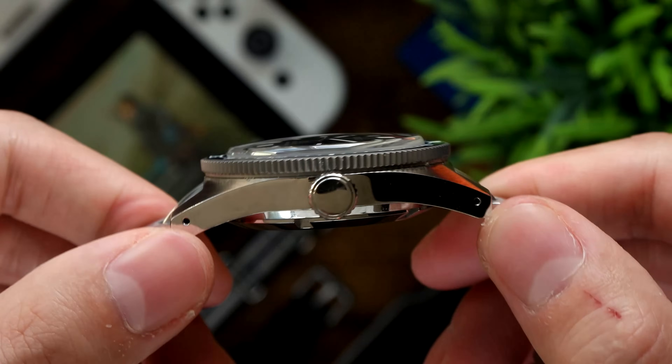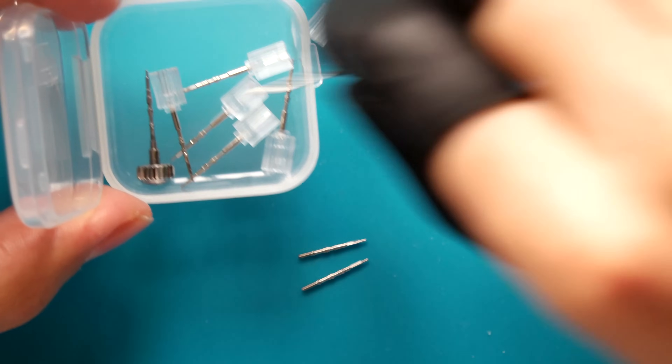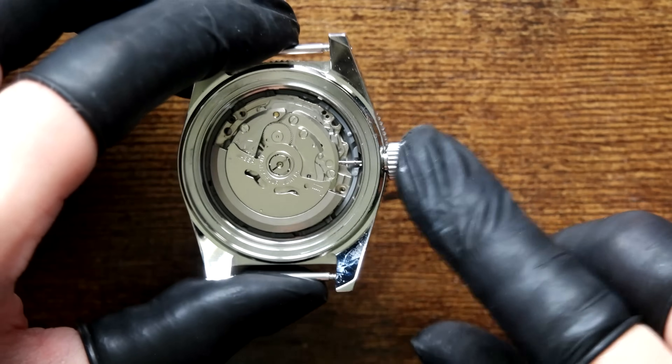We're not going to do a full build log for this — I'm just going to walk you through what I did and throw up the b-roll, because it certainly saves me editing the absolute mess of videos I recorded. But I'm still going to show you all the steps I went through, including all the mistakes I made, which was cutting the stem the wrong size twice. What is it they say — third time's the charm? The third stem I cut was perfect, so I had to prove that saying correct. It definitely wasn't my incompetence — I did it on purpose.